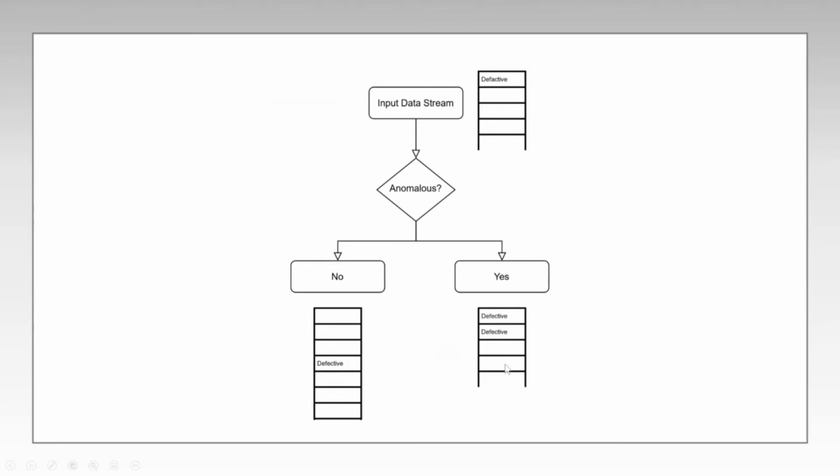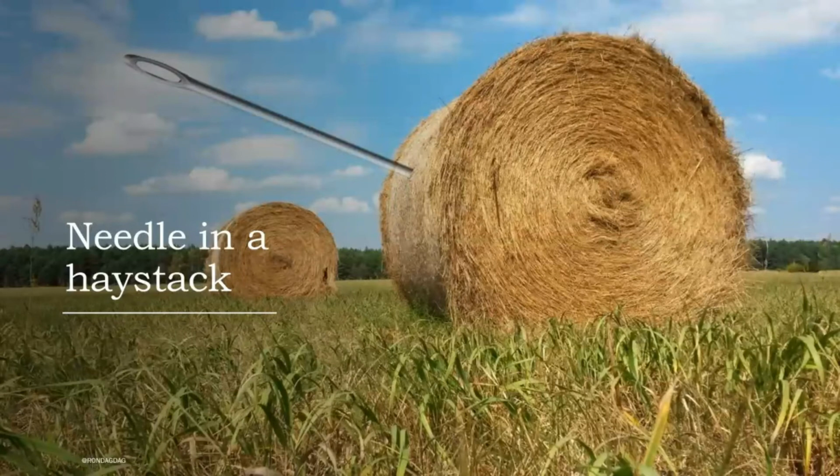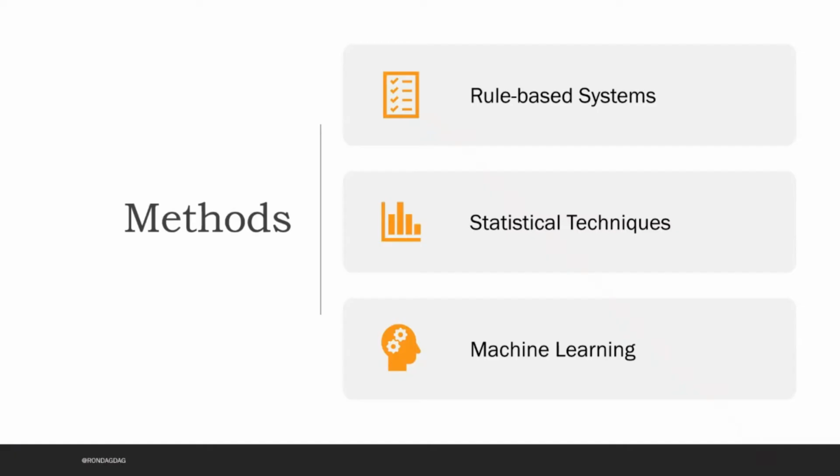But sometimes you might also detect things that may not be anomalous, but you detected them anyway. So that's a possibility. It's not an easy problem to solve. It's kind of like finding a needle in a haystack. If that needle is that big, yeah, it's there. It's easy. So today we'll talk about different methods and how we can create anomaly detection systems, right?